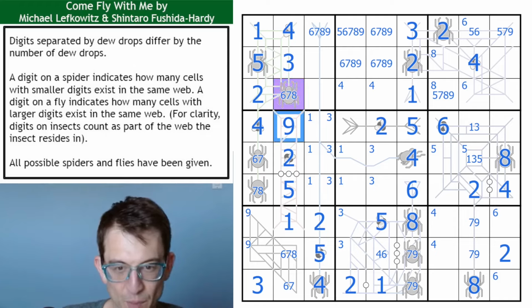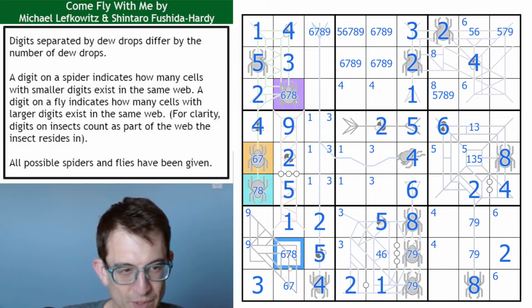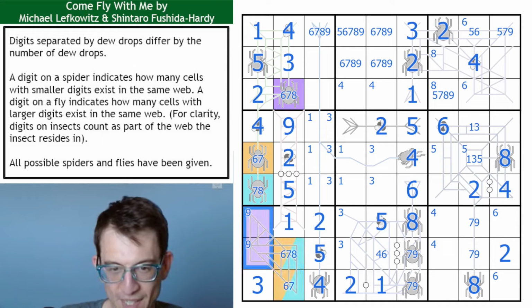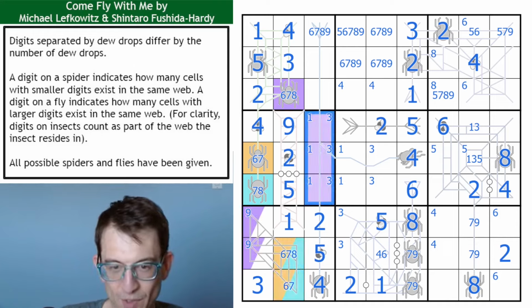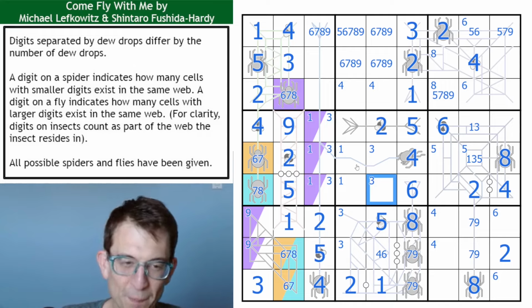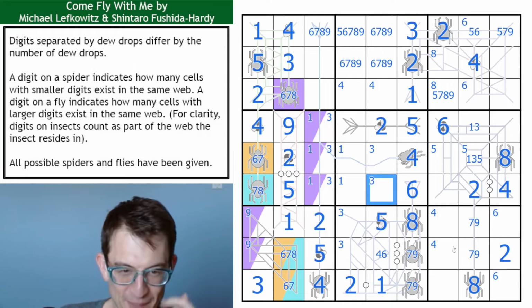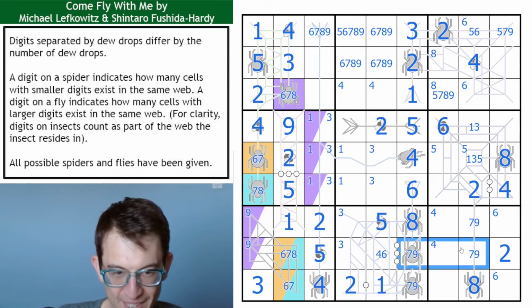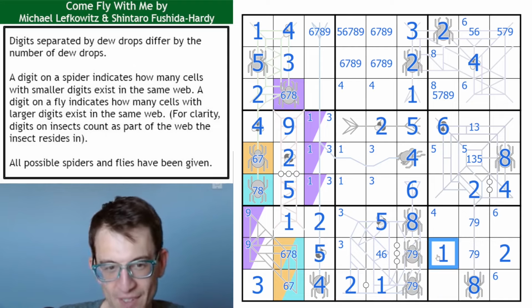So these are purple. I don't remember which order I did. Blue and orange. Seems backwards to me for some reason. Orange, blue. These are blue-orange pair. Purple is in here with 9. Purple is in here with 1, 3. Okay. Now we're basically back where we are, but with a lot more digits. 1 has to go in here. Can't go to 7, 9. That's a 1.